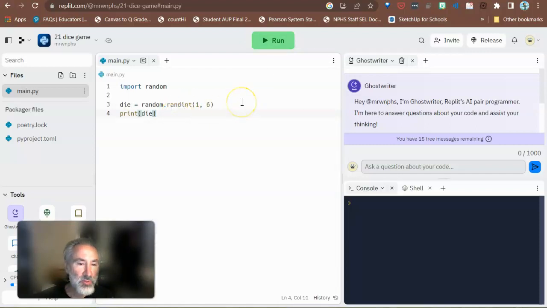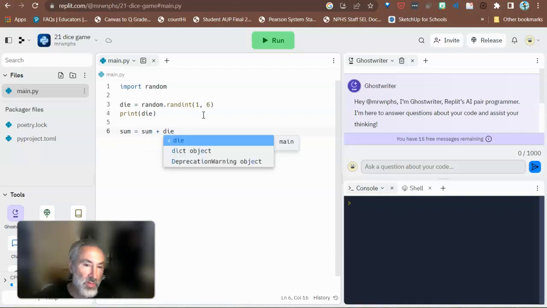So if we can roll a die, then we should be able to play the game of 21. Now remember, our opponent has 18, so we've got to roll again and again, and we're not exactly sure how many times we've got to roll. But whatever we do, we definitely want to keep track of the total for all of our rolls, and we will do that by doing something like sum equals the previous sum plus whatever we roll on the die.